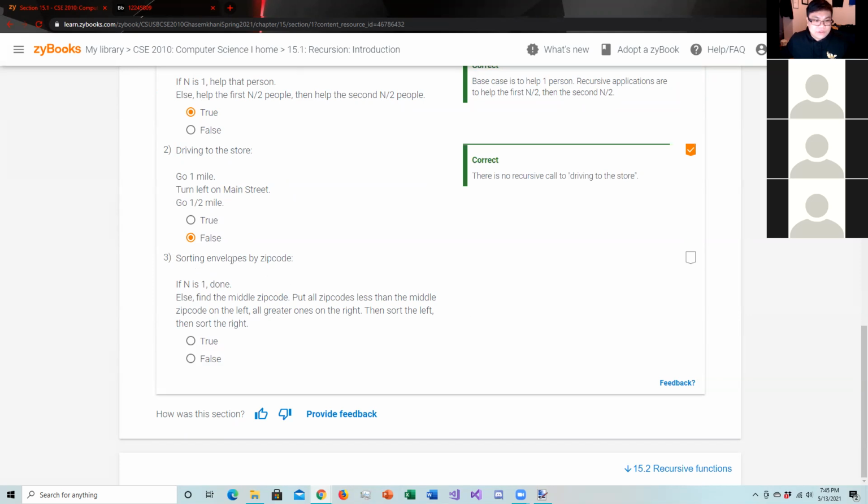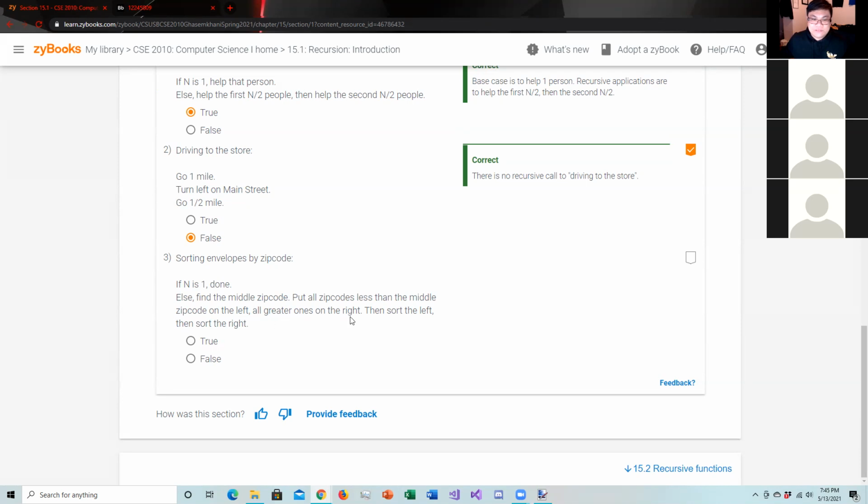Next one, sorting envelopes by zip code. If n equals 1, then done. So without looking at the rest of the algorithm, it looks to me like this is a base case, right? And now it says, else find the middle zip code, put all zip codes less than the middle zip code on the left, all the greater ones on the right, and then sort the left, then sort the right. So what do you guys think of this?